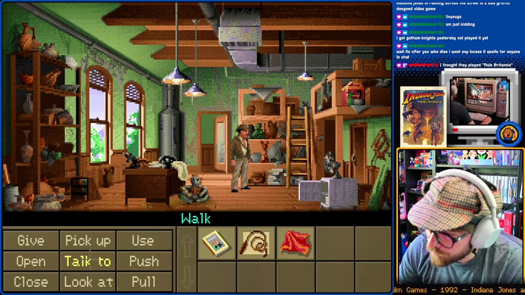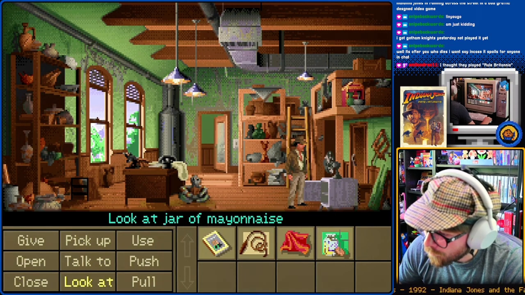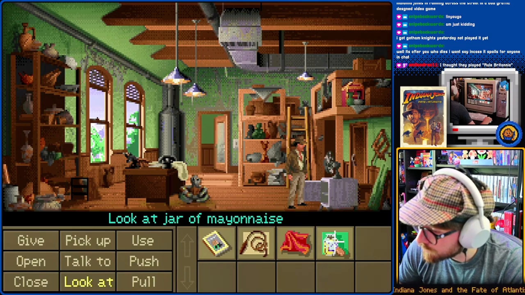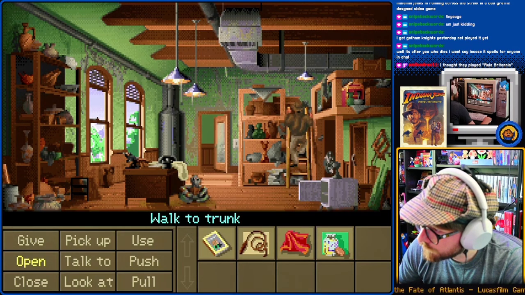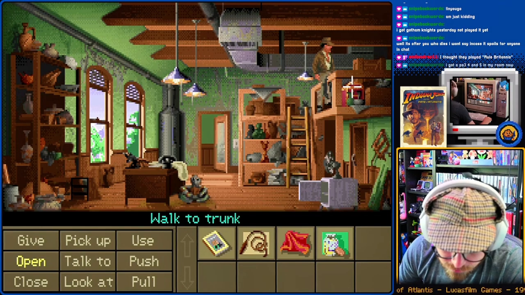All I see in here is a jar. I'm going to take it. Jar of mayonnaise. Dirty old rag. I don't think this is going to interest Costa in trading. A nice trunk up here. Let's see what's in there.